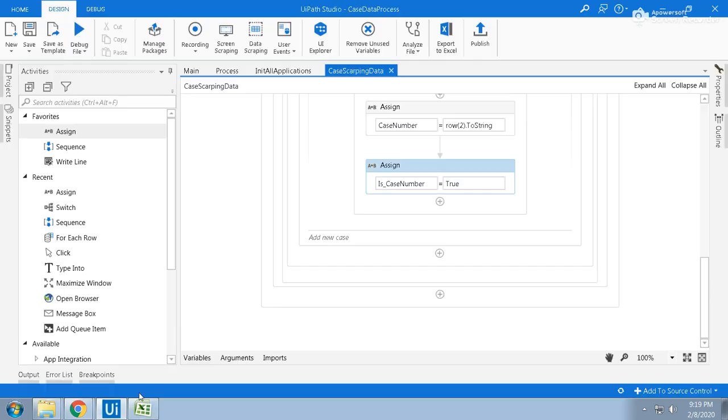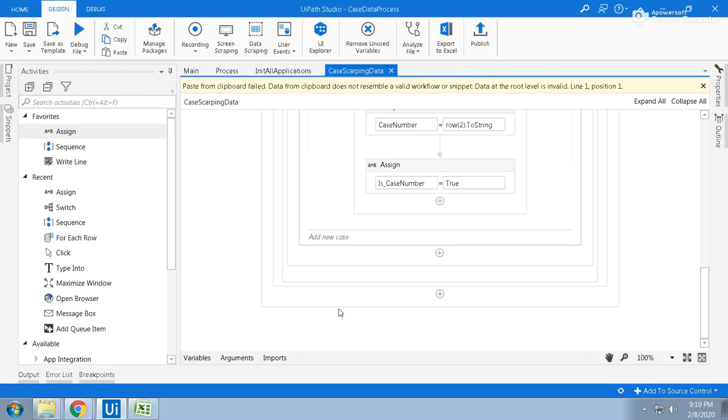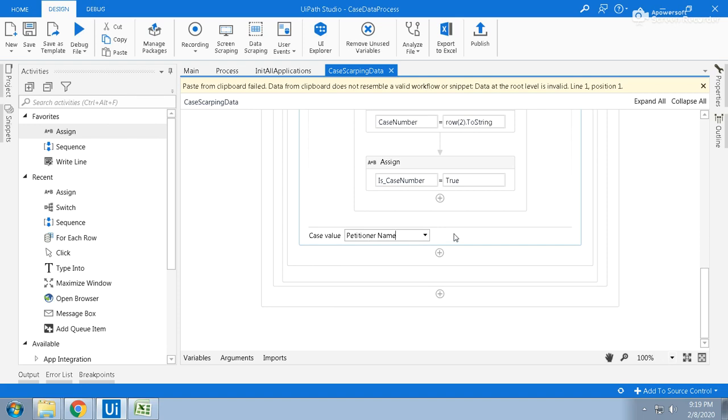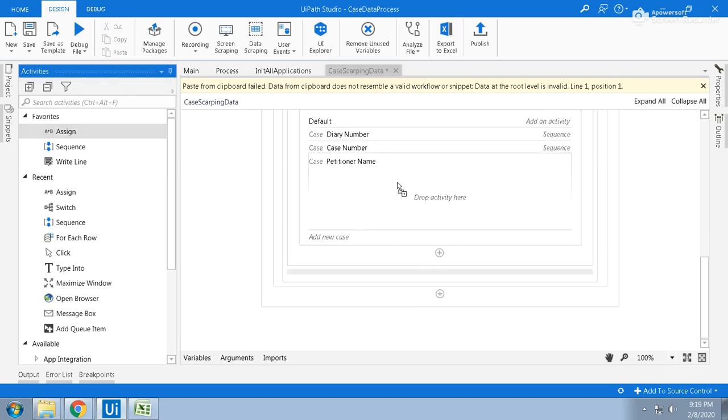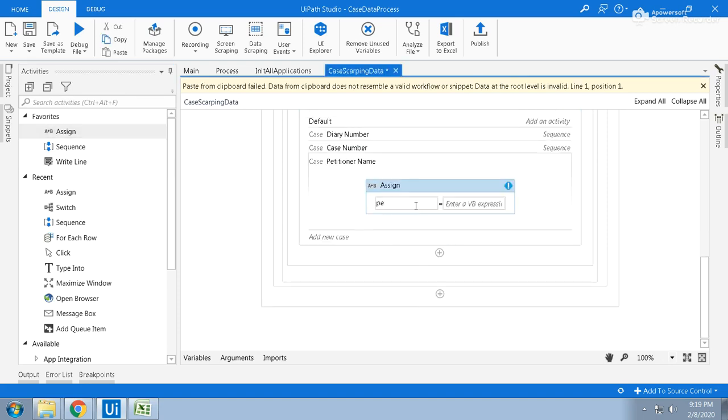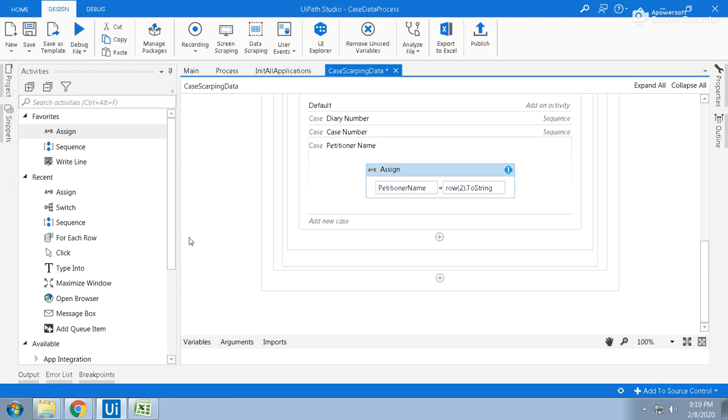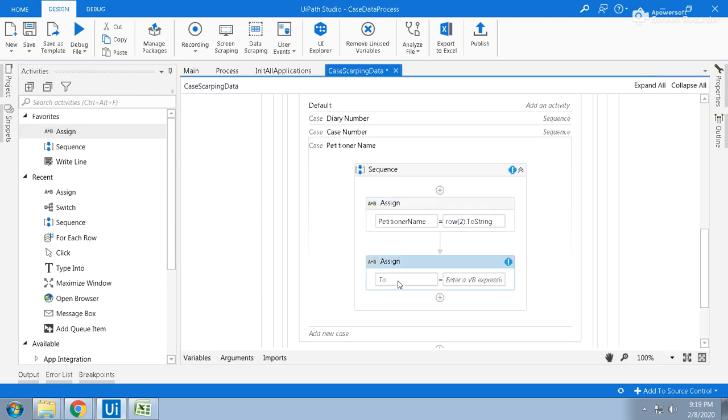So patient name. Okay, so add the assign operator: p name equal to row of 2 dot toString, and is_p_name true.